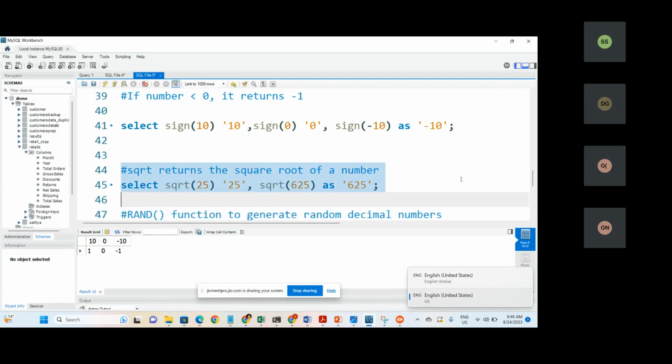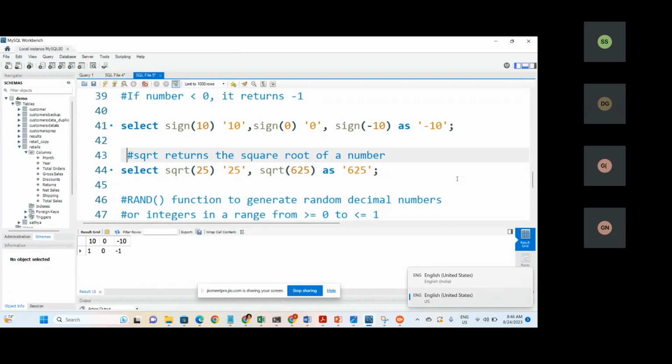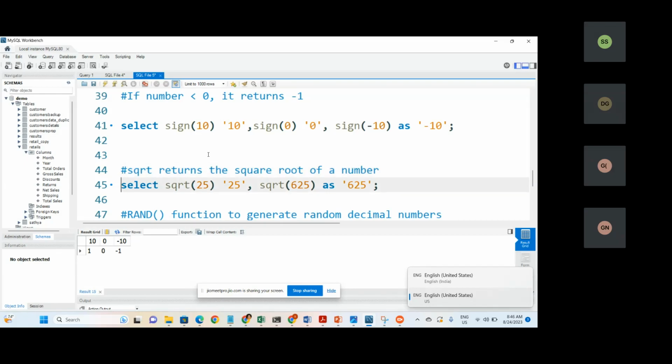Finally, square root. The square root function returns the square root of a number. For example, what is the square root of 25? 5 is the square root of 25, right? And the square root of 625 is 25, right?